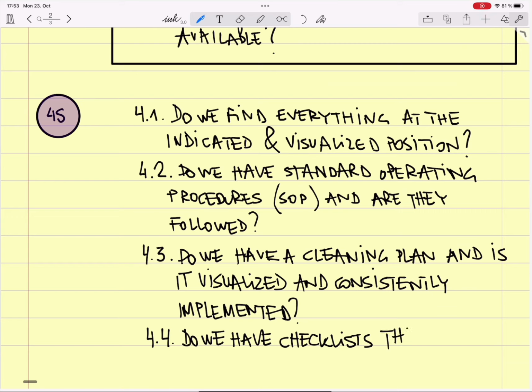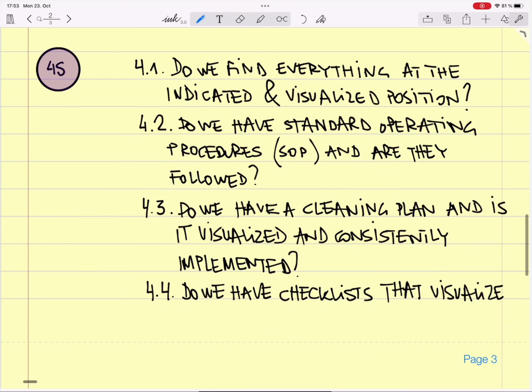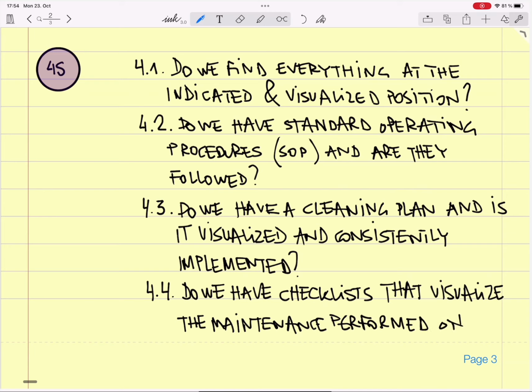that visualize the maintenance performed on machines, tools, jigs, and so on.